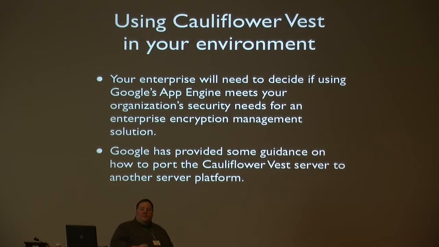Now, in my working with it, I found that Cauliflower Vest solves the problems that it was built to solve. The main possible downside is that the Cauliflower Vest GUI client and server backend is tied to Google's App Engine, and it will likely take some work for most enterprise environments to get it running entirely in-house. Now that said, Google has recognized this, and they've provided some guidance on how to port the Cauliflower Vest server on the project's wiki. As with all open source, if you don't like the solution you currently have, you can take what's provided and use it to roll out your own solution.